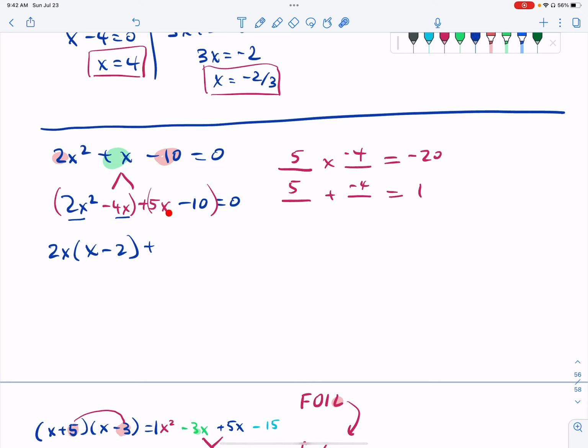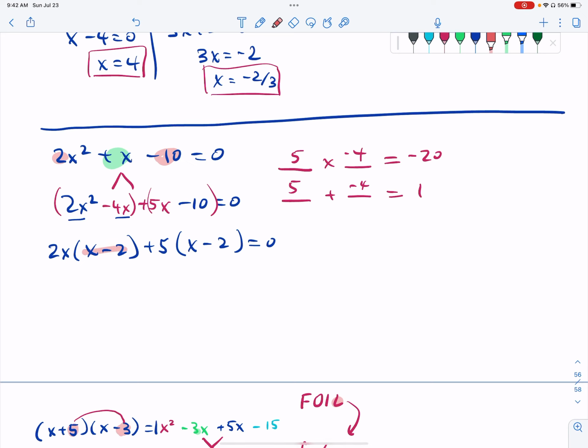Okay, now the GCF between 5x and minus 10 is going to be a positive 5. Open up the parentheses, divide both of these terms by 5. 5x divided by 5 is just x. Negative 10 divided by 5 is negative 2, which is also what we should have expected because that's what happened in this set of parentheses. If it doesn't happen, then chances are you pulled out the wrong GCF or chose the wrong factors right up here. Okay, almost done.